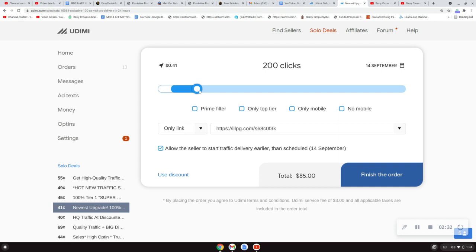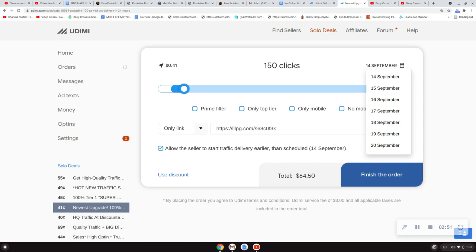So today I'm going to go for 150 clicks, which is $64.50.